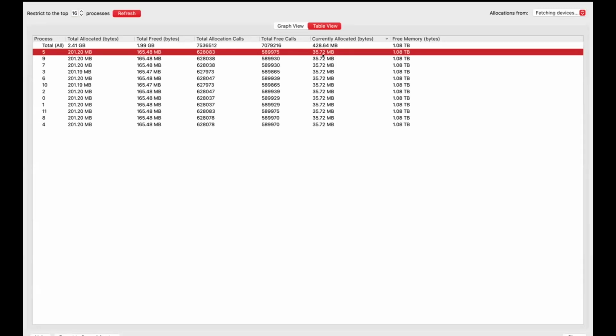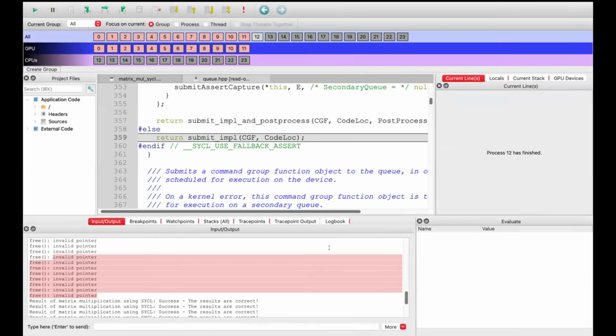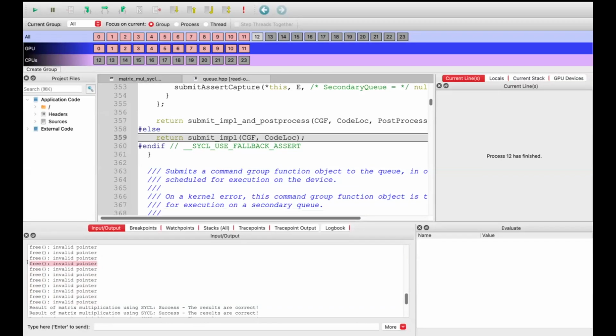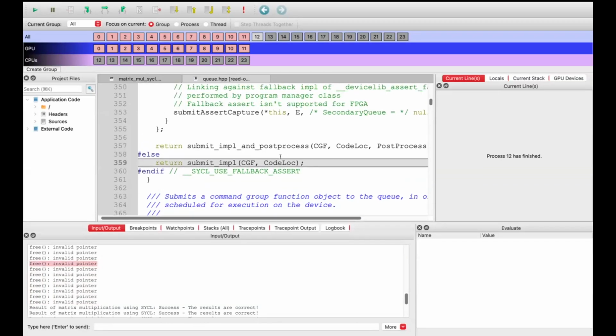If you think about scaling this up or running across more processors, then all this memory does add up. So you want to fix that area to make sure that you're deallocating some of the memory. But there's also this invalid pointer issue that needs to be fixed.